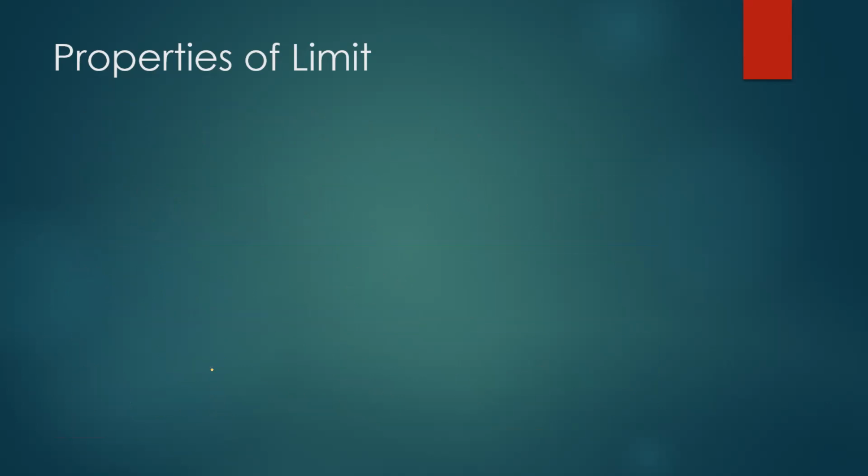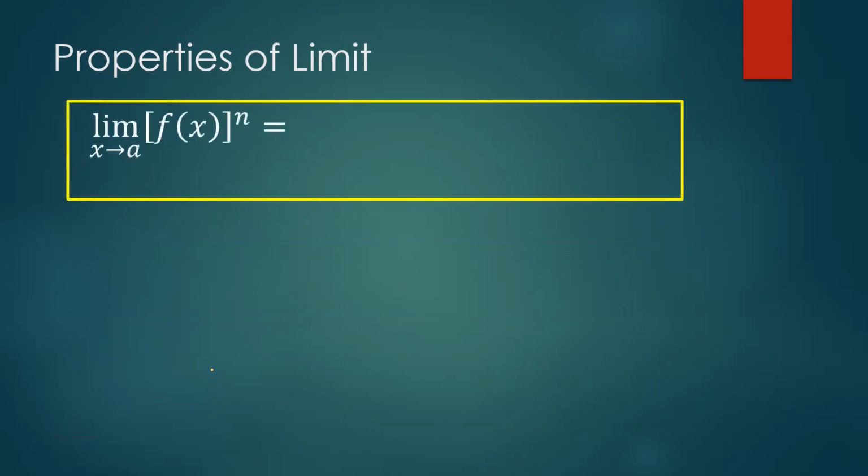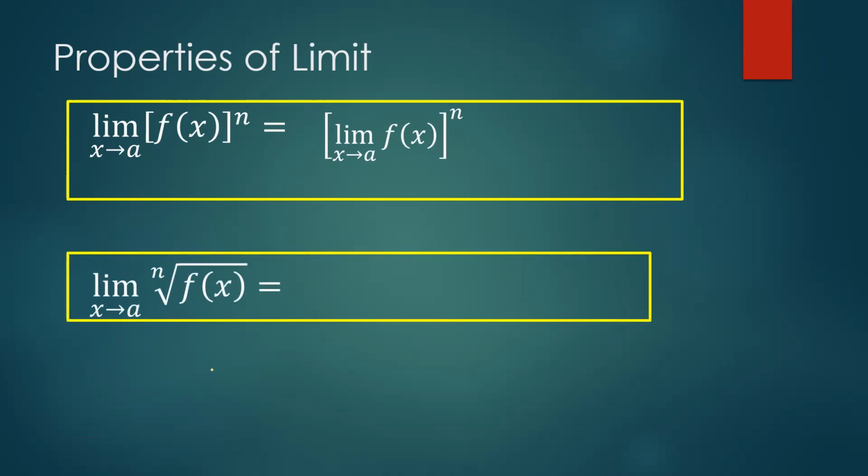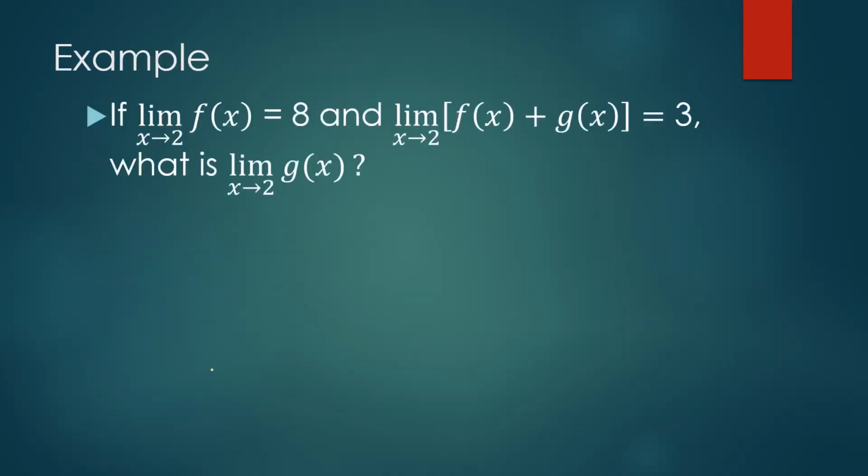Okay. Now for the next part, you have the power, parang power of a limit, no? So limit of f of x raised to the power n is equal to the limit raised to the power n. Okay. Kapag ka-radical naman, limit of the nth root is equal to the nth root of the limit. Yun. Okay, so let's take a look at this example.